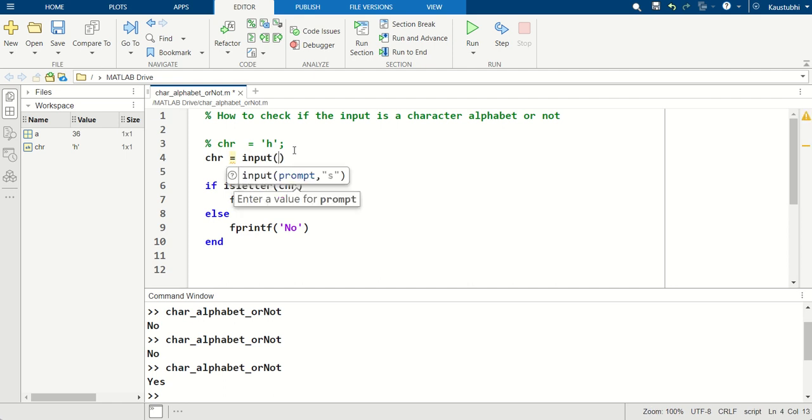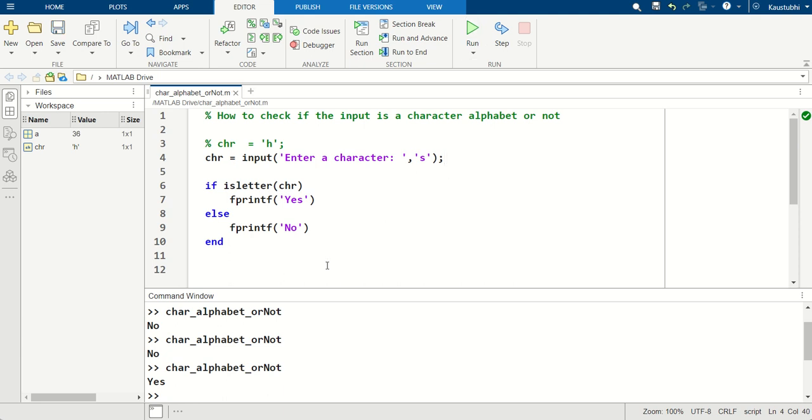So input, what we are going to ask from the user, we'll put enter a character, and the character is actually entered using 's'. You can see there is a hint given by MATLAB, 's' is coming up.